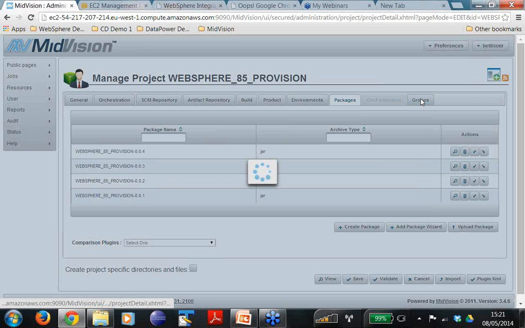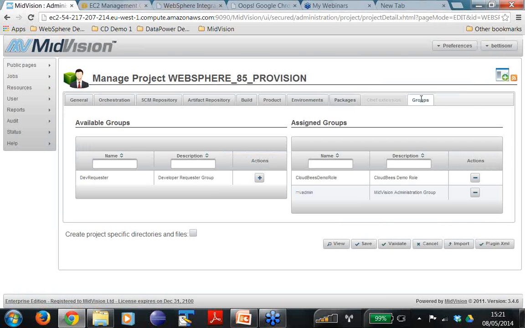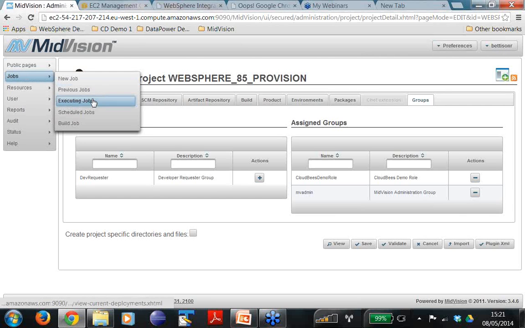We can also define here which groups this project is a member of, because in Rapid Deploy we have groups, roles, and users. We are role-based access, but also group-based. So if a project is a member of a group and roles are assigned to that group, then any users that are also assigned to that group will be able to perform those roles on those projects. Okay, so that was a quick overview of that.